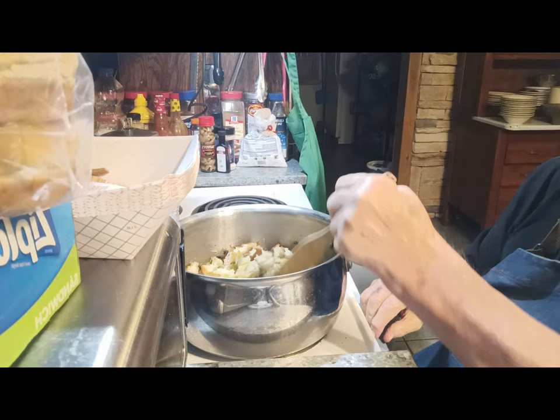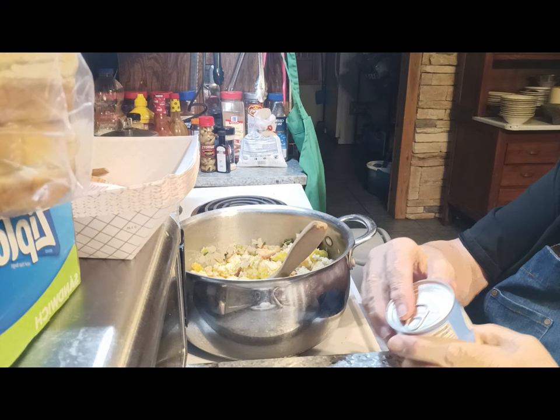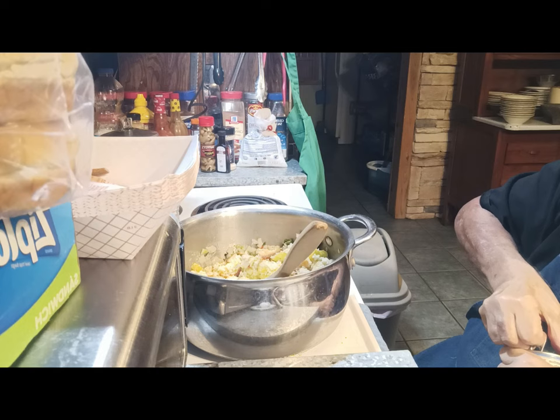So what she did is stirred this around. She added cream of chicken soup. This is what I'm going to do. I don't want to vary too far from her recipe. I don't want to get in trouble.